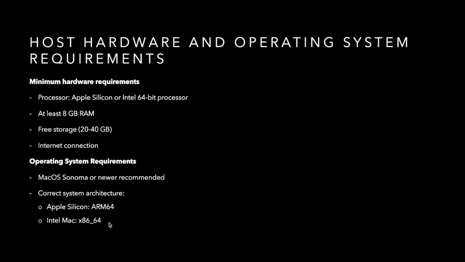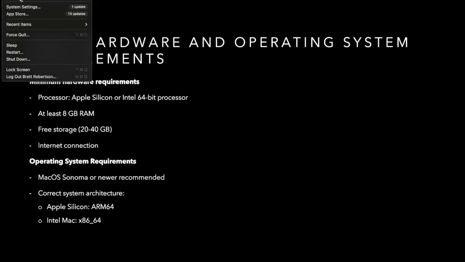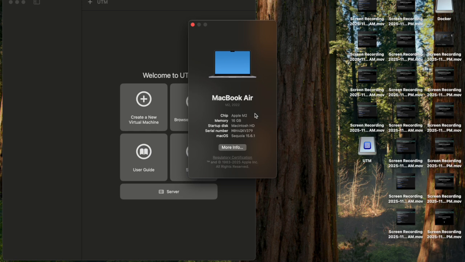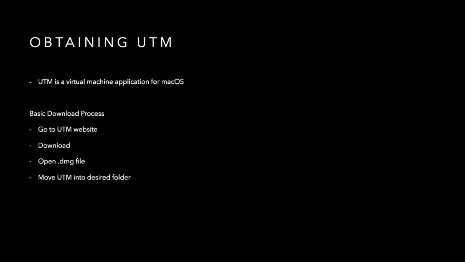These are the two different kinds of architectures, but it's important to know what your system's architecture is. I have my Mac's info up here, so if you're unsure, you just go up here, click About This Mac, and it'll tell you everything. As you can see, I meet all the requirements for this. But yeah, just knowing that stuff is obviously the first step. So next I'll show you how to obtain UTM.